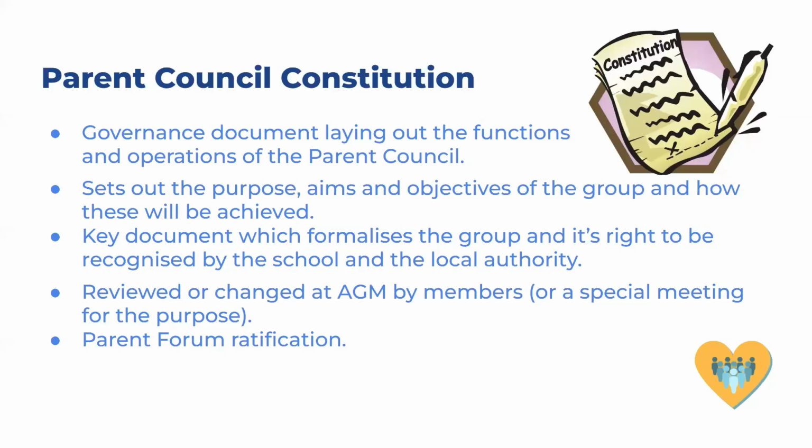So a constitution is the governance document that lays out the functions of the parent council. It sets out the purpose, the aims and the objectives of the group and how these will be achieved. So it's almost giving the group an instruction on how it should run. Like I said a few seconds ago, it is a key document that formalises the group, and it's a requirement to be recognised by the school and the local authority.